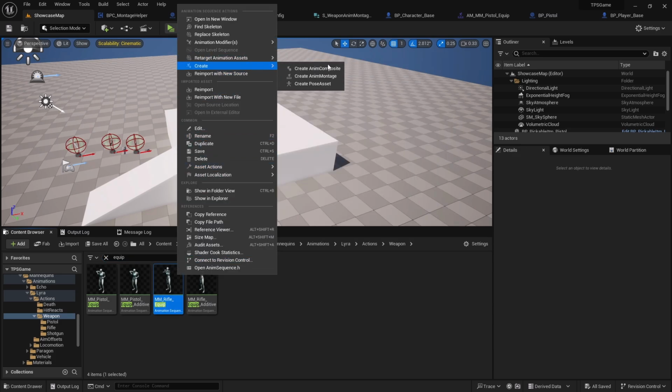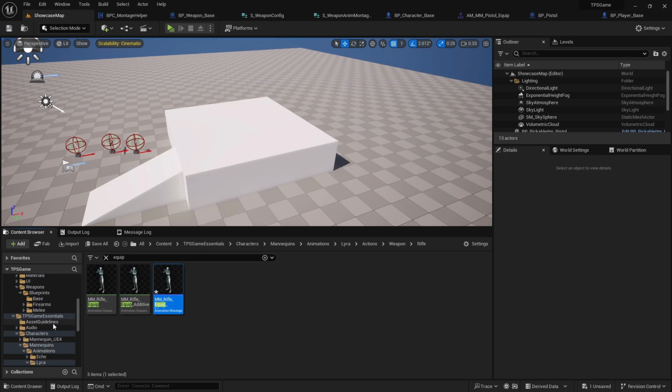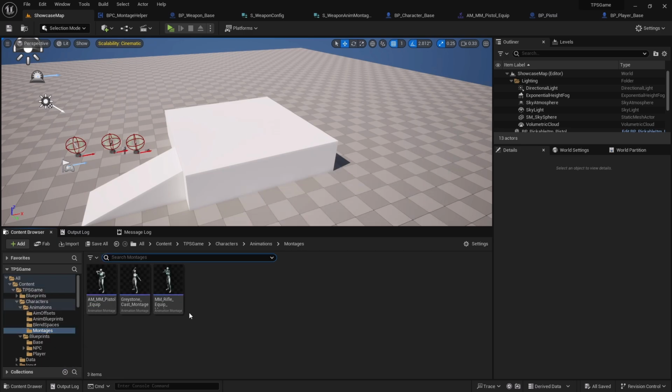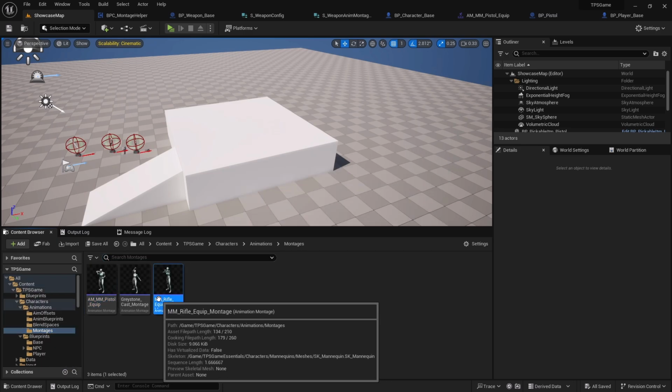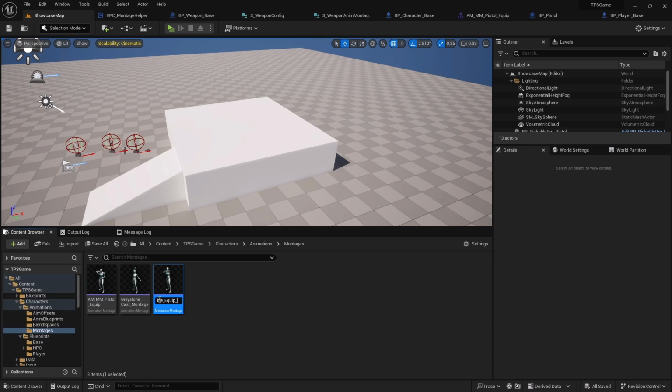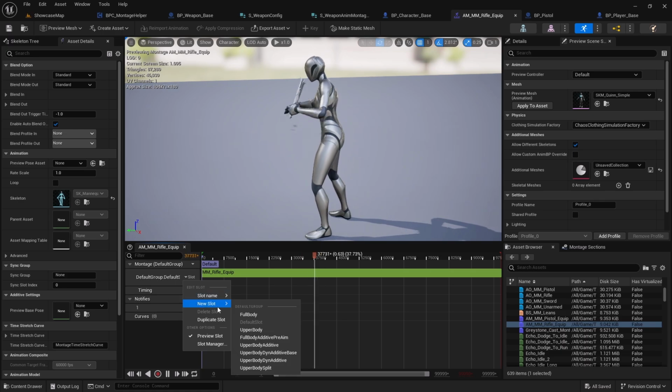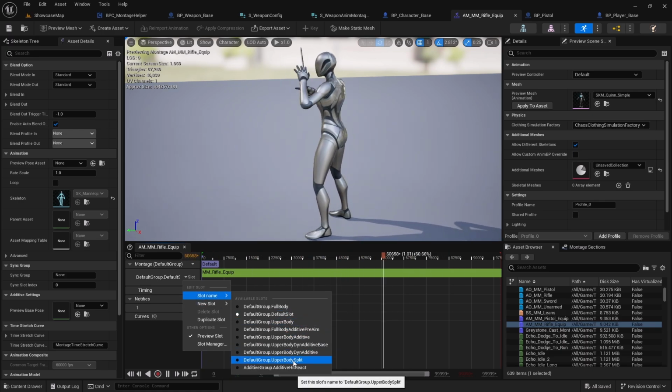So I'll create an anim montage out of it and move it to the montages folder. And as usual, I'll fix the naming.